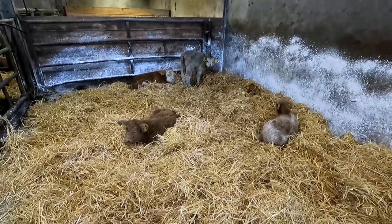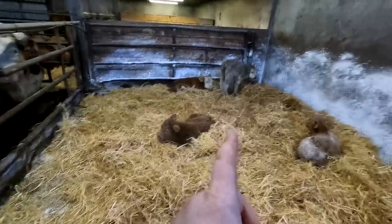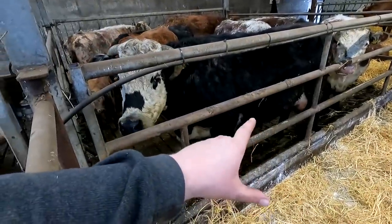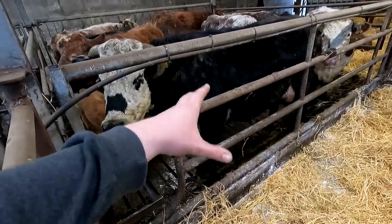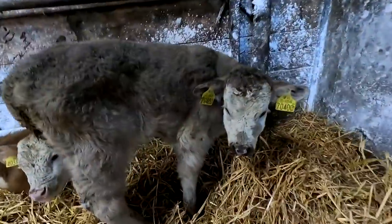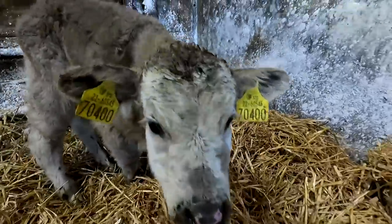Couple of little guys here that we have to give an extra bit of treatment to. You see the small guy here. His mother has only got one teat that is working. Whatever happened after last year, she had perfect teats last year. There's only one of them working now. So we're having to supplement him a little bit of milk every day, just once a day. But apart from that, everything else hasn't been too bad.